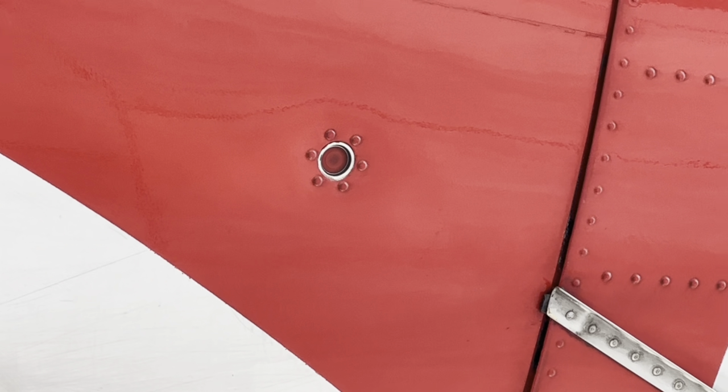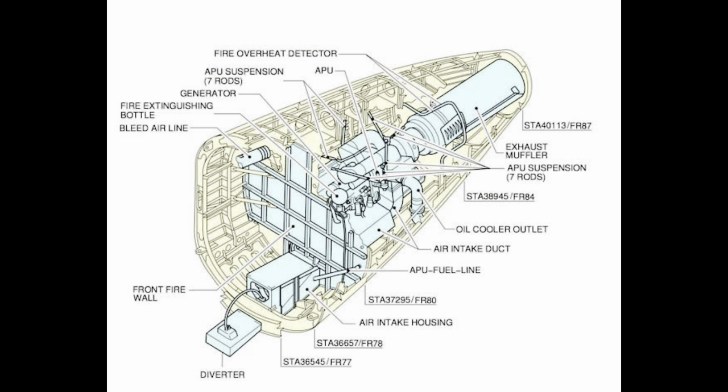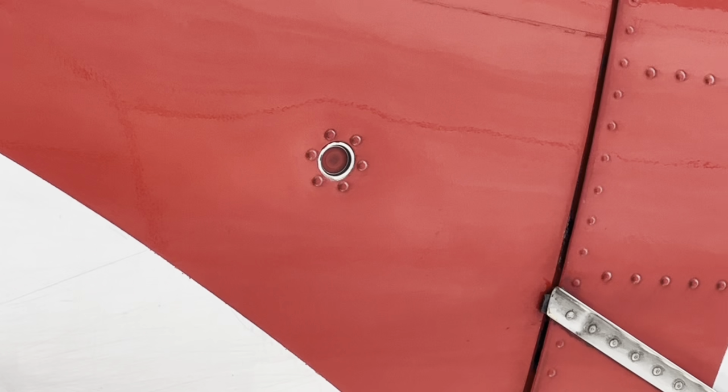In case there was a fire within the compartment, they would get notification within the flight deck and they can extinguish it with a fire bottle. Now this is where this little red circle comes into play, the fire bottle. Little thing is a discharge indicator as well as a pressure relief device. For example, if there was an overheat condition or some kind of an overpressure condition within the bottle, that little disc will blow out and it will vent the contents of the bottle overboard.